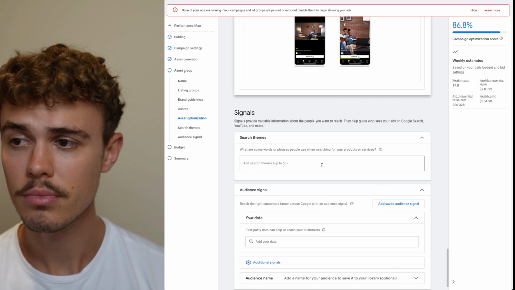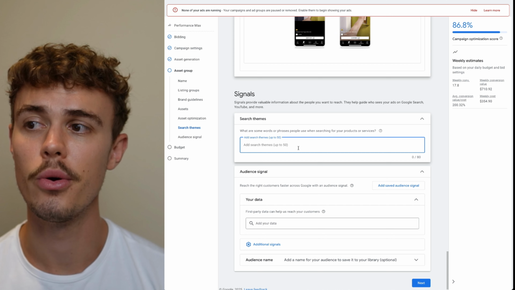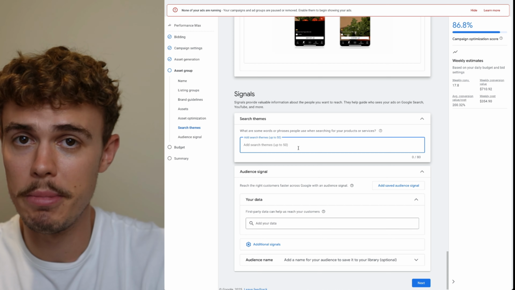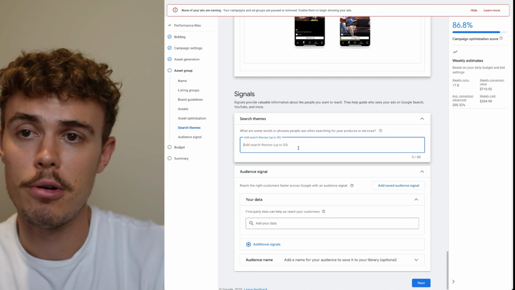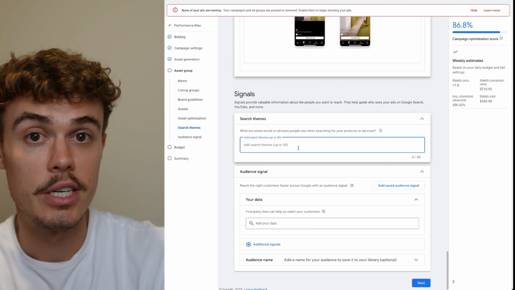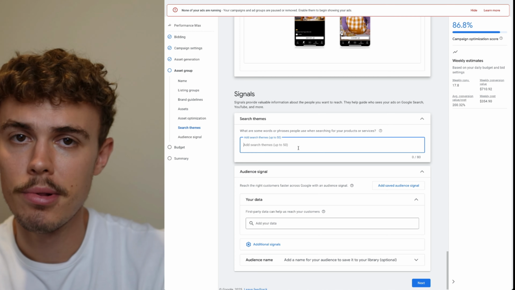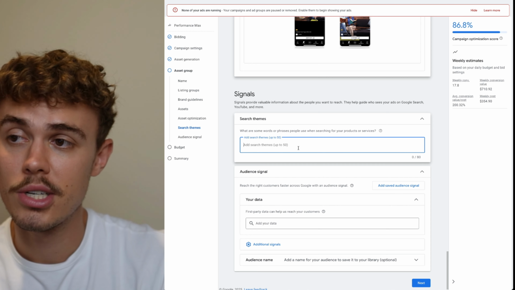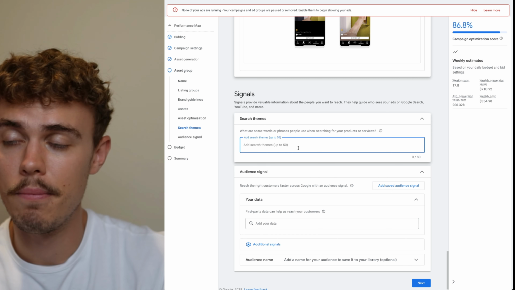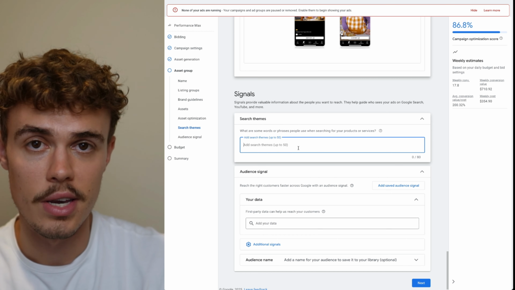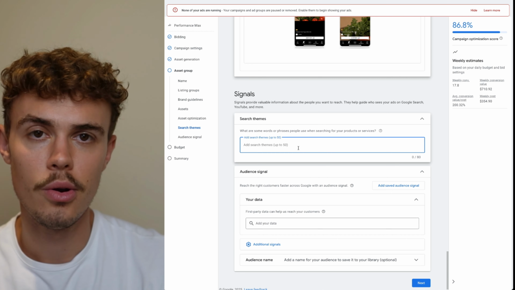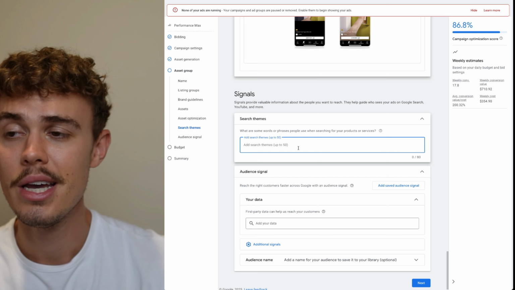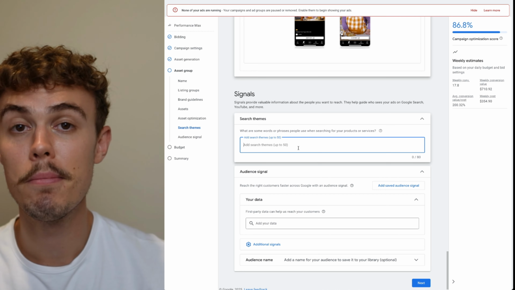And then signals. So again, this can be helpful. What you can do in here is you can basically tell Google, you can give it a little bit more direction on where it should be targeting. Now, if you already have conversion data in the account, you could get decent performance without any signals at all. But I generally recommend adding some signals that are relevant to your brand. So if you, for example, are selling jewelry, you may want to add in signals for earrings, rings, necklaces, etc. Things that are just relevant to your brand. Don't overthink it. Just add relevant themes. At the end of the day, PMAX is going to go well beyond these themes anyway. It can just help you steer it in the right direction and give it some guidance to start with, which is helpful.